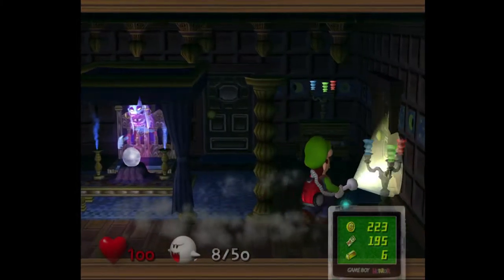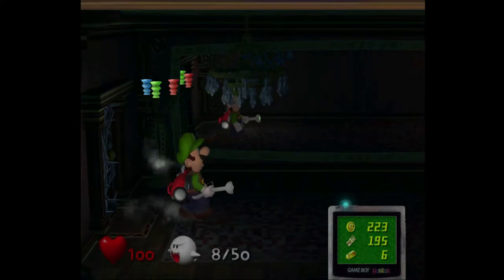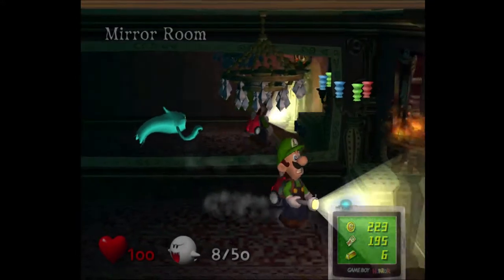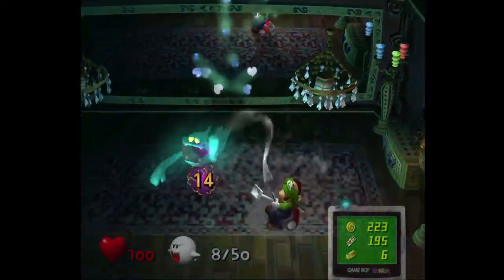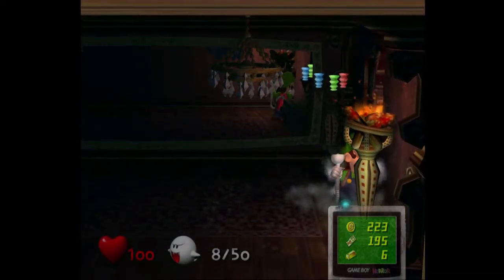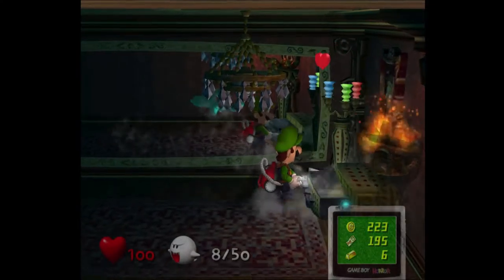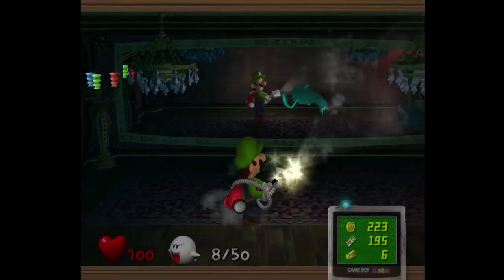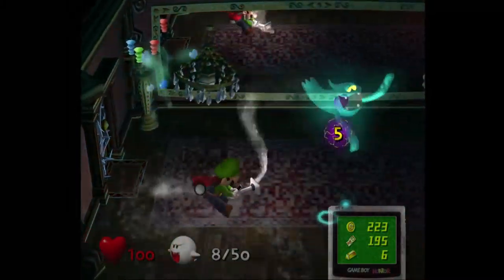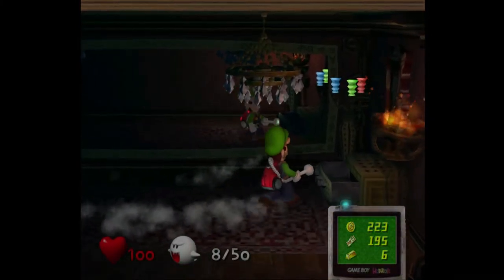Okie dokie. Let's go. Okay. Now in this room, you can see that there's a mirror. The gimmick of this room is that you can't see the ghosts where the real Luigi is, but you can see the ghosts in the fake room, in the fake side, or in the mirror.